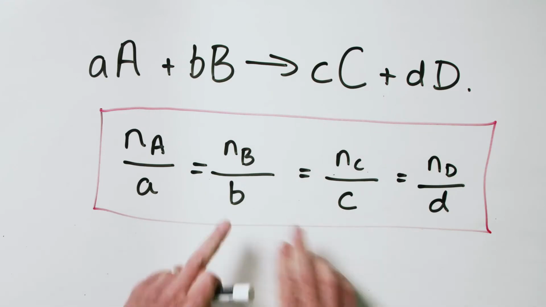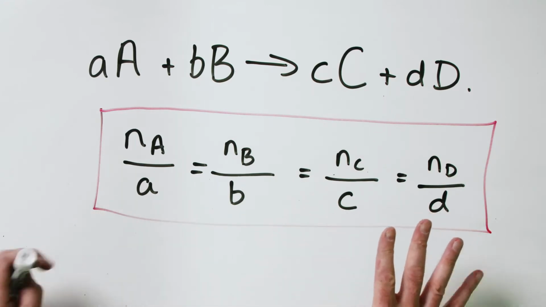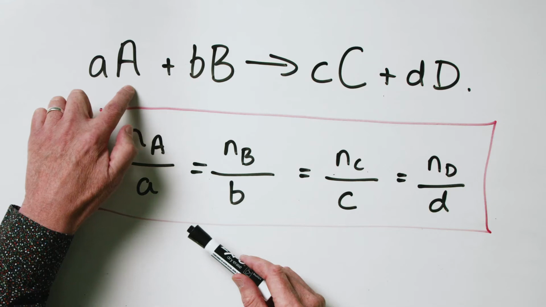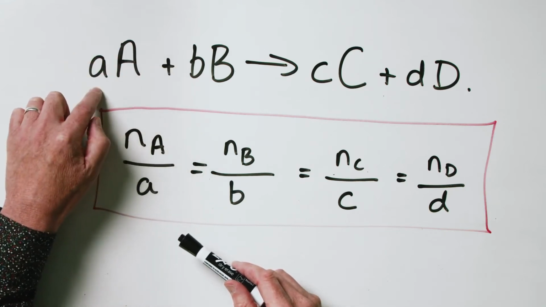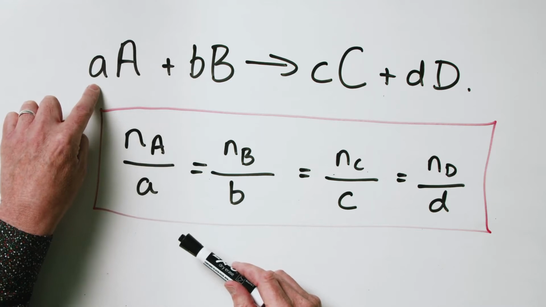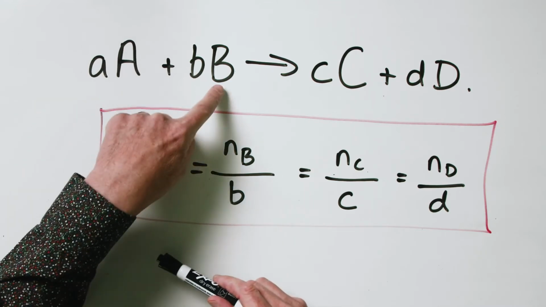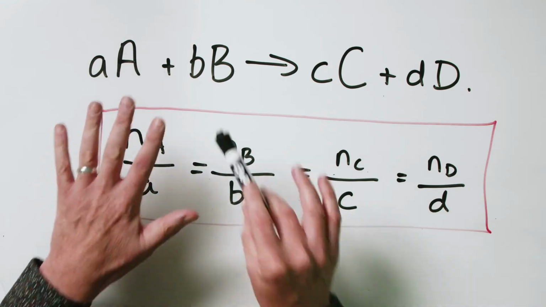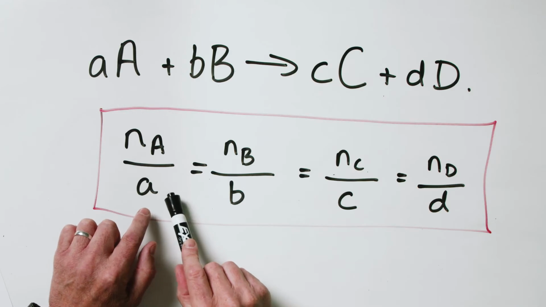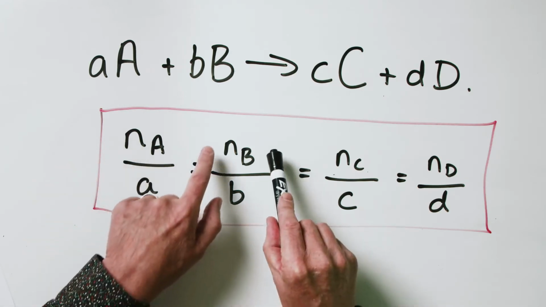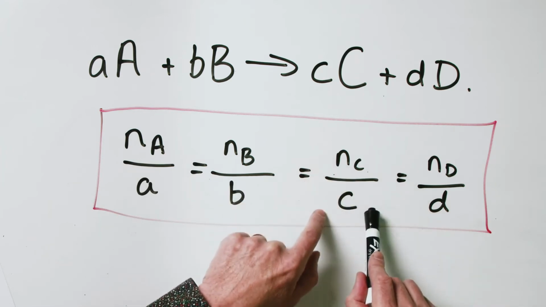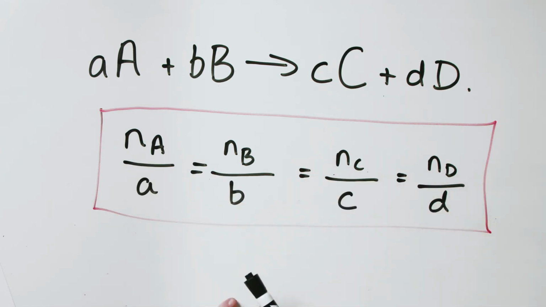Now, this looks complicated, and you're thinking, do I have to learn that? Well, yes and no. It actually looks more complicated than it really is. All that we're saying is that you take your number of moles of A and divide it by the stoichiometric coefficient. Remember, this is the number that comes in front in your balanced chemical equation. We take the number of moles of B and divide it by that stoichiometric coefficient, etc., etc. And for a balanced chemical equation, this is true. The number of moles of A divided by a is the number of moles of B over b, is the number of moles of C over c, is the number of moles of D over d.